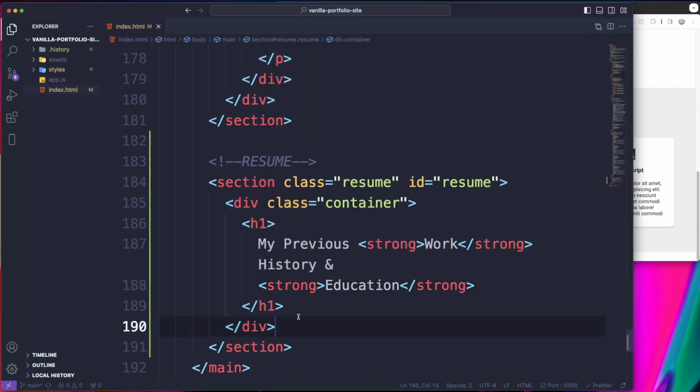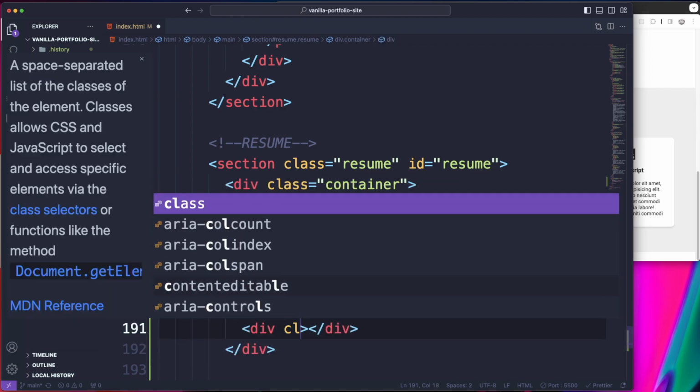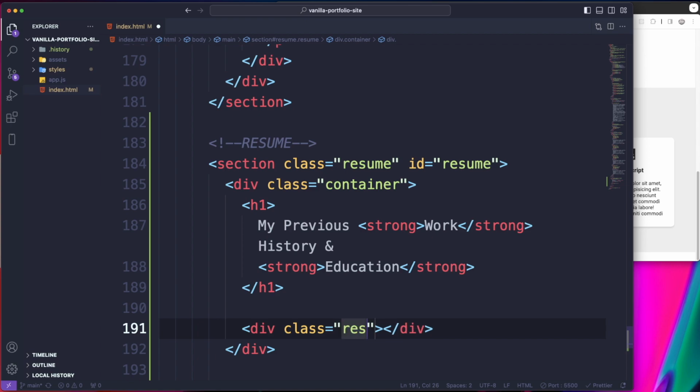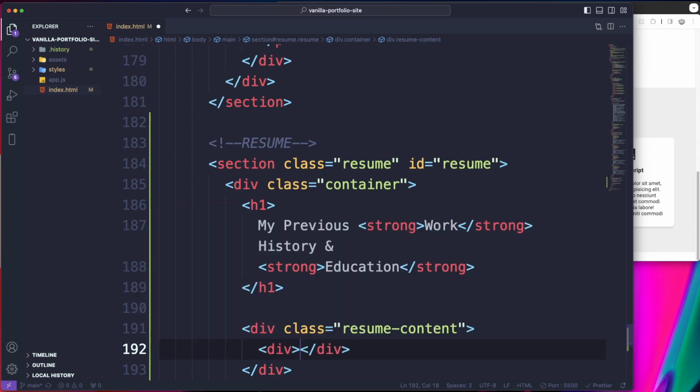Perfect. And now we're gonna have a div underneath this H1. Actually, yep, still inside this container div. We're gonna have a div, and this is gonna have a class of resume content, and then div.